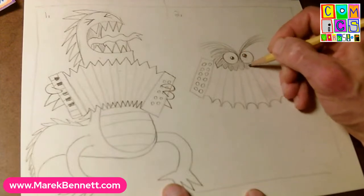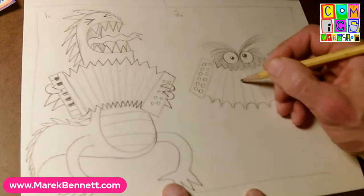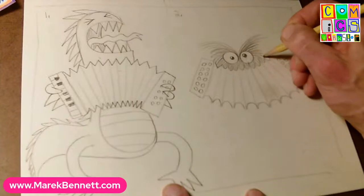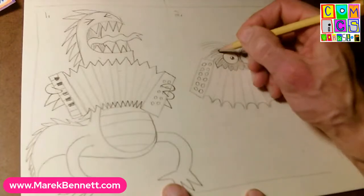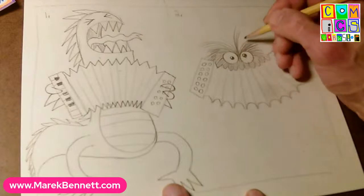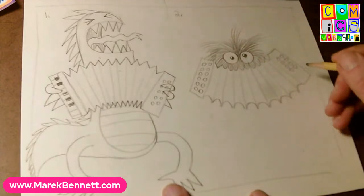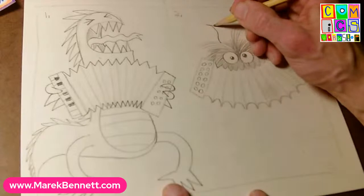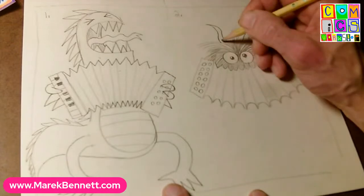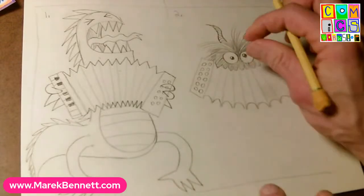That's what these details will do on the page, especially when you add details and then suddenly stop the details. It makes that accordion look nice and solid. I'm doing the same thing on this eye. Lines coming off of each eye. And now that monster kind of looks like it's exploding fur behind the accordion. If you want to have a crest on the top, you do those longer hairs there and then shorter, shorter, shorter in between. If you want to have horns, now is a great time, or later is a good time. You can do wavy horns or curly horns or whatever you like for horns on your monsters. I'm doing my little rounded lines along the horns that can be either stripes or those little bumps on goat horns.